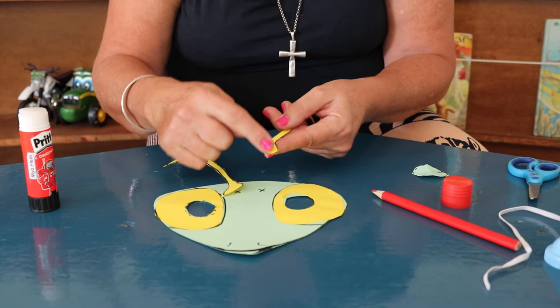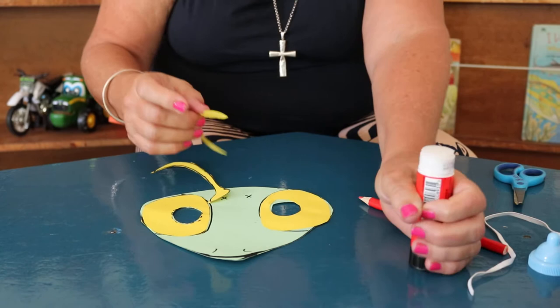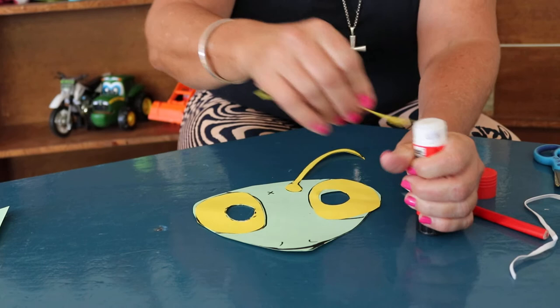Do you think that looks right, or do you think that looks better? There we go. Now I only need glue on this bump and a little bit up. Watch what I do — anchor holds the glue. Now I can just rub it, a little bit up, and let the glue go in position. Think carefully about the angle that you want your antenna to be.